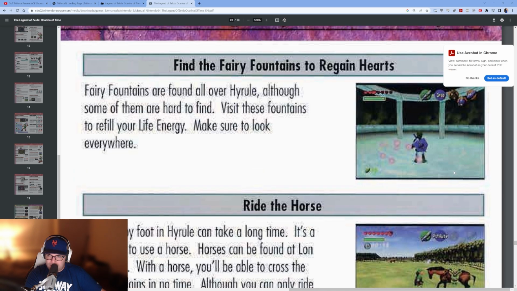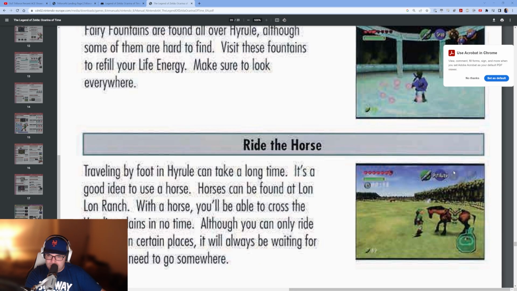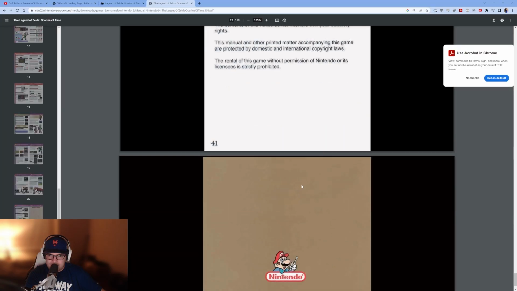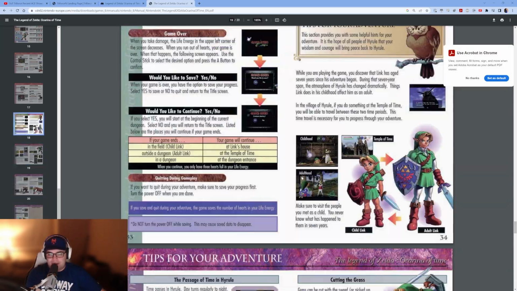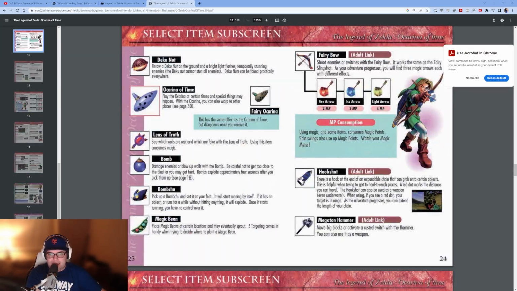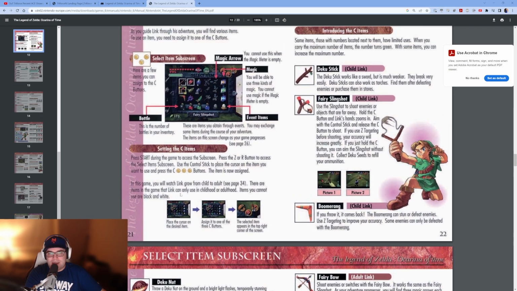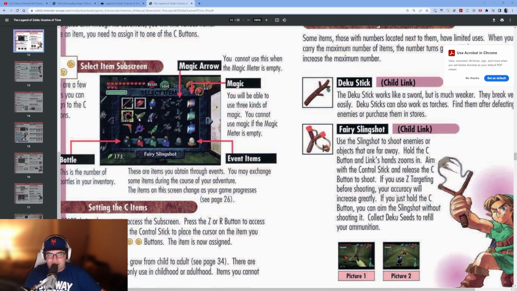That's a regular fairy fountain. That's Ganondorf's horse, I think. I wish I had the manual. Okay, but anyway, that menu screen was like a key. Why would he have the fairy fountain with the rest of the items, right? Why would he have that?